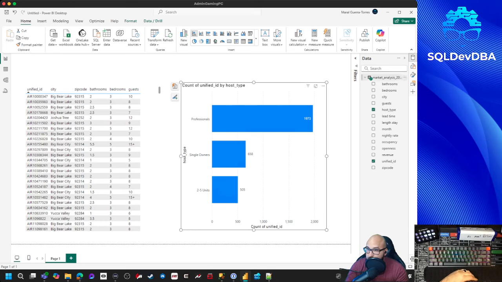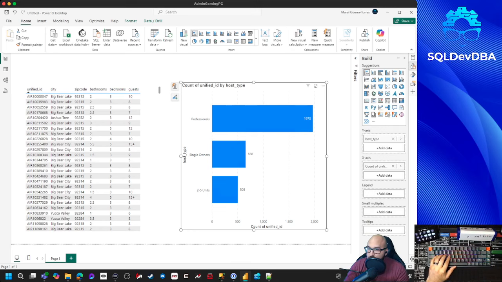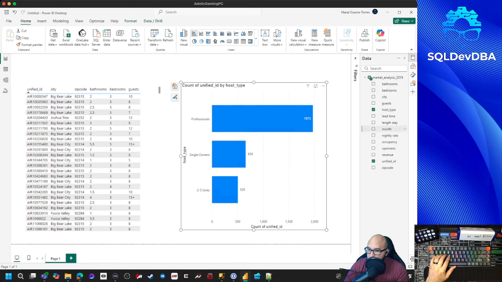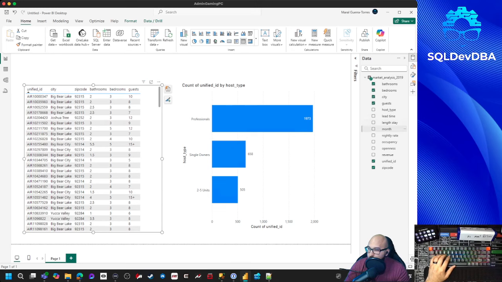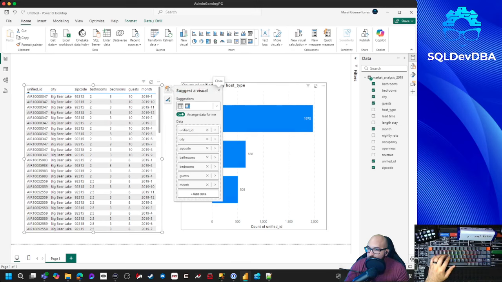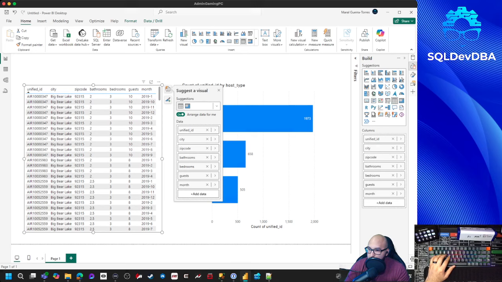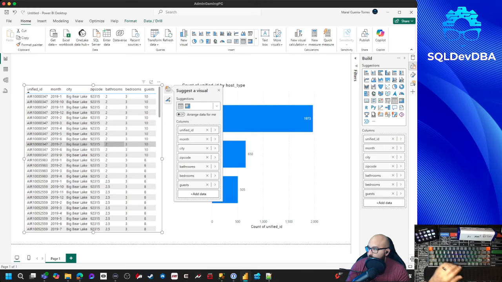And let's say that I'm trying to build out something that I should have added before, which is there should be a month here. Okay, so I'm going to add the month right to the top, right here. And we can see that we have a month here, and that's fine. But what if I just wanted the year?